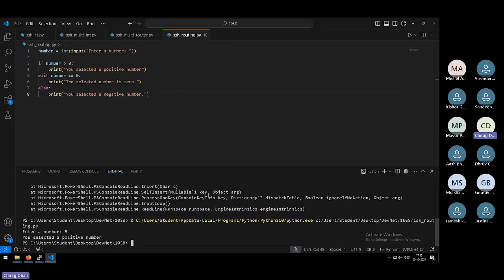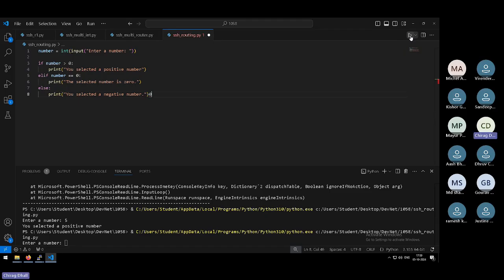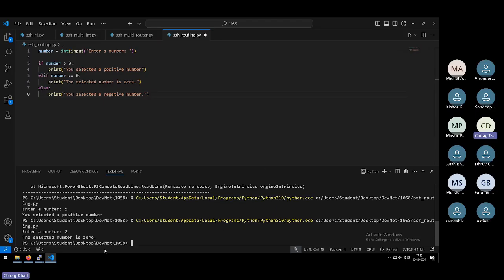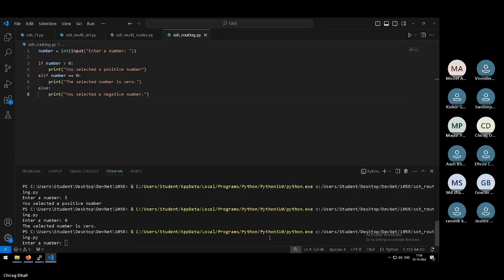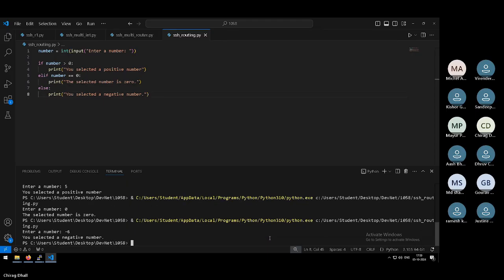I'll say, let's say 5. It says you selected a positive number. This time I'll say 0. It says the selected number is 0. If I say -6 or -3, it says you selected a negative number.